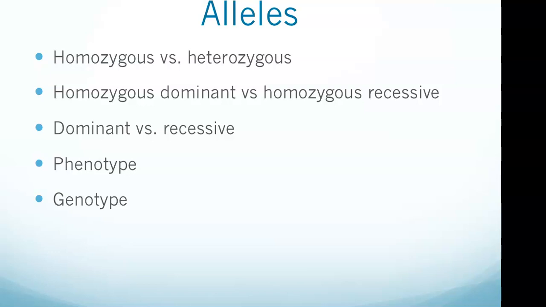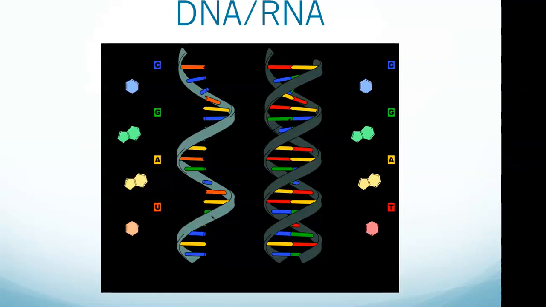If the alleles are different, it's heterozygous for the gene. Okay, so those are definitely important terms to know that you will be tested on. A recessive trait is expressed only if the offspring has 2 copies of the recessive allele. Okay, so that's important, and I believe we probably have a question on that.